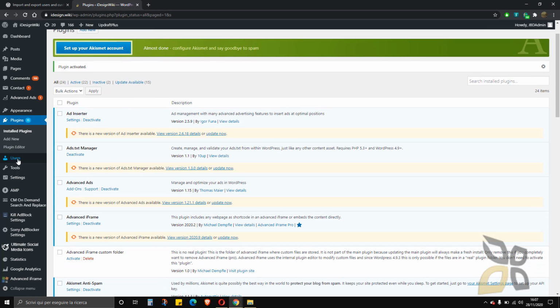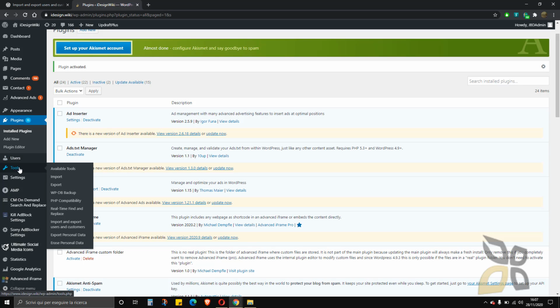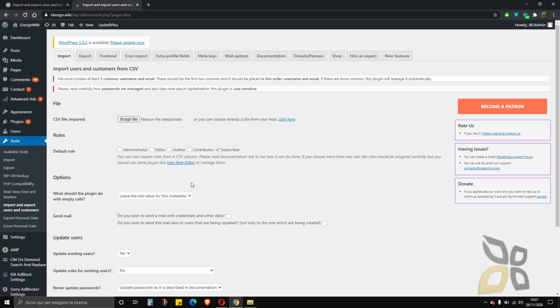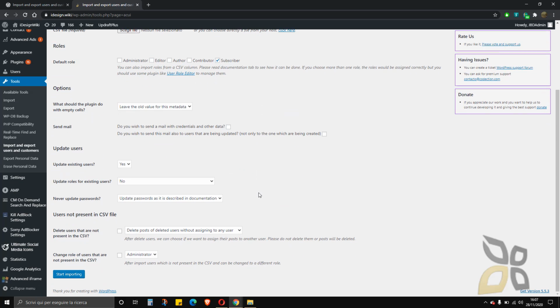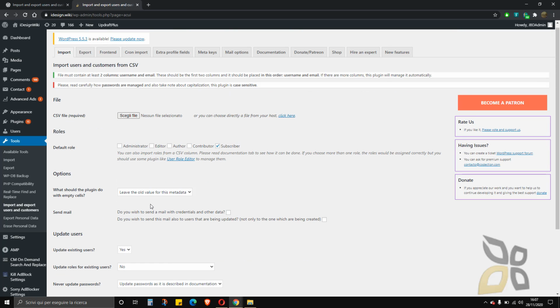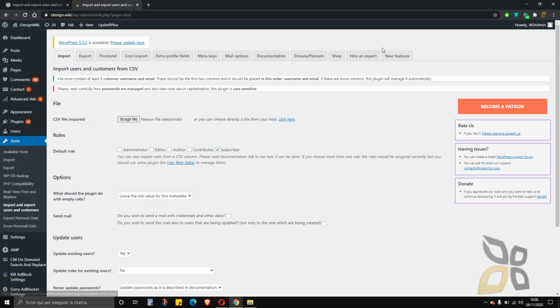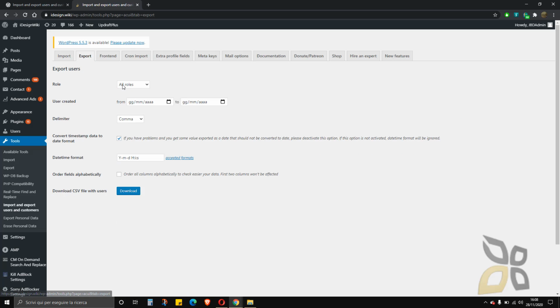So to do that, well, let's go to tools, I believe. And there you go, you find the plugin here, import and export users and customers. So I'll click here. All right, and this is a whole page that you can set, but most of that is in English. Something is in Italian because I am Italian, so something is translated. Well, I don't want to show everything here. Just want to go to export, and you can select which role you want to export.